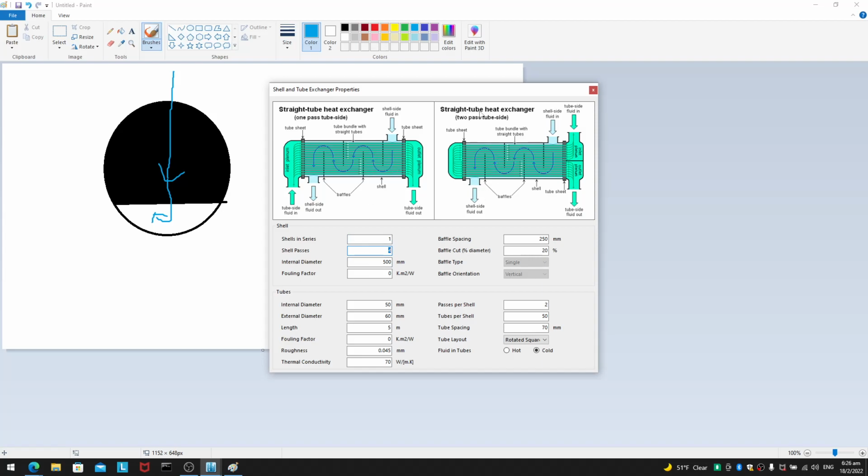Whereas look at this one. There's a straight tube heat exchanger, with a 2-pass tube side and 5-pass on the shell side. Why is it 2-pass on the tube side? You can see here the tube fluid flows in from the left. It goes through the length of the tubes one time. Then it goes through the whole length of the tubes a second time. So it goes through the length of the exchanger once, then twice. That's a 2-pass. Whereas this one goes through the width of the exchanger 1, 2, 3, 4, 5. So it's 5 passes.